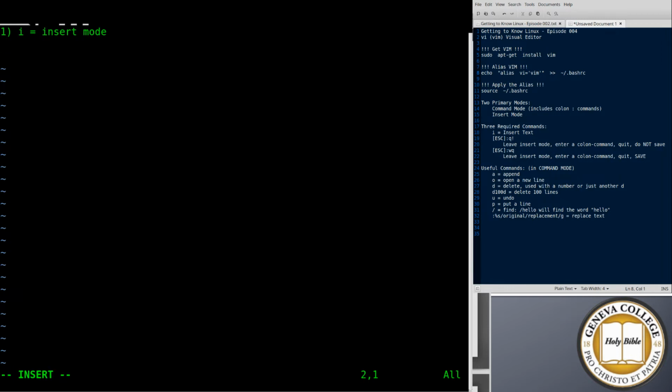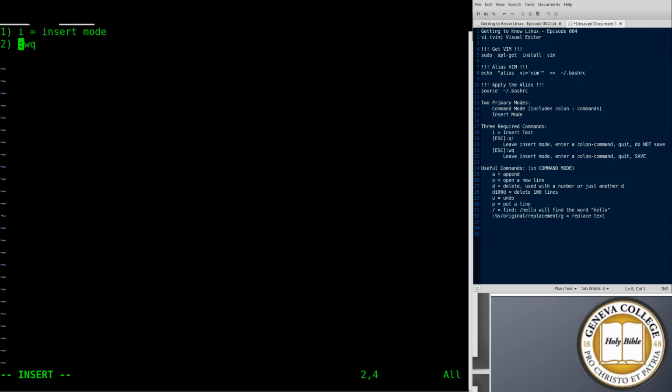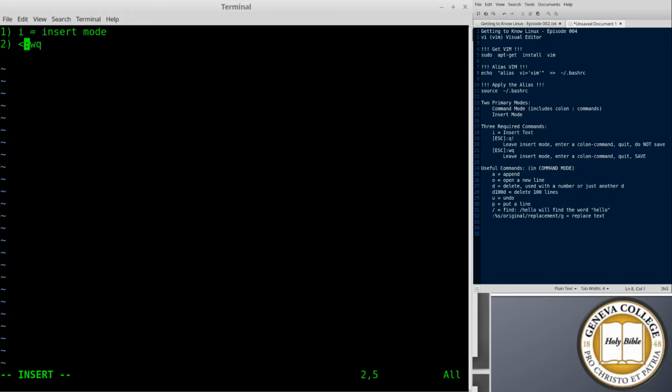Okay, pop into a new line here. 2, you need to know :WQ. This is, you need to press escape to get to this. I should just go ahead and put that in there. ESC. You need to press the escape key. When I mean escape, I actually mean you have to press the escape key to get out of it. So it's not one of those things where I'm saying, oh, escape in some way. No, you actually press the button escape, which is over next to your 1 key on the keyboard.